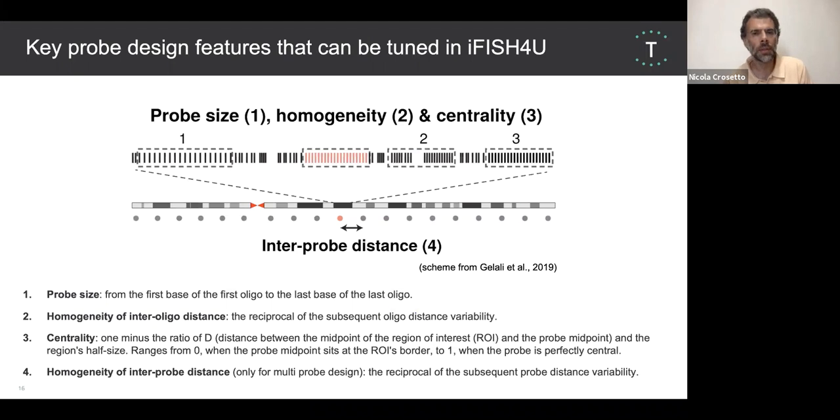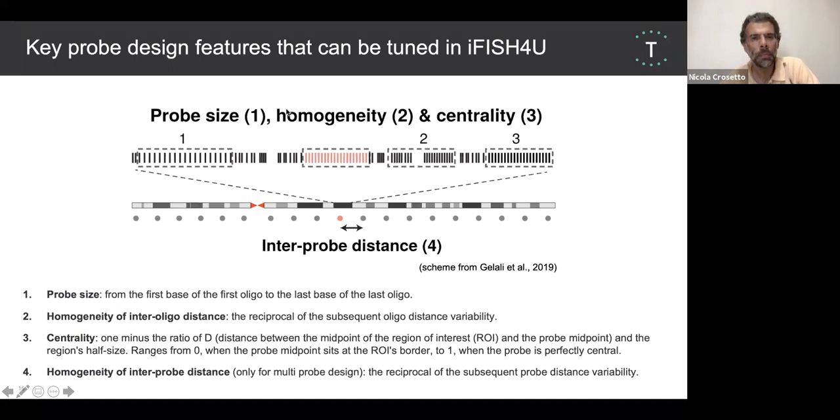But before we go to a real-life example, I'd like to pinpoint some of the key features that we keep in mind and that the software actually uses when designing DNA FISH probes. So this is mainly focusing on DNA FISH. As you can see here, there are essentially four features that we think are important. The upper three are relevant when we want to design probes against a single genomic target. The fourth one is more relevant when we want to design the so-called chromosome spotting probes I was mentioning before. But for the sake of time today, we focus on the upper three.